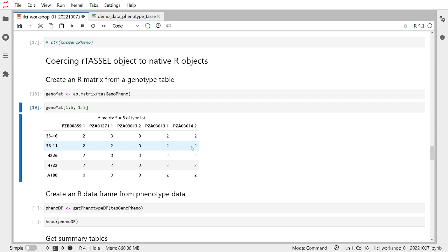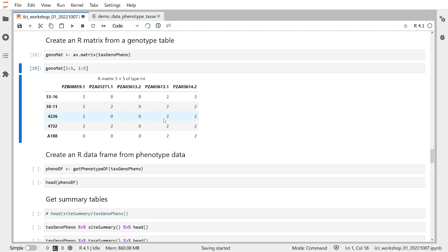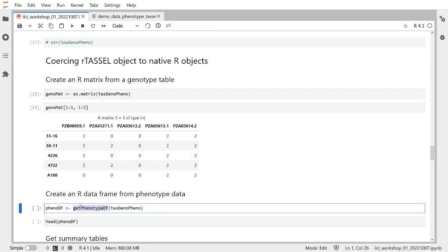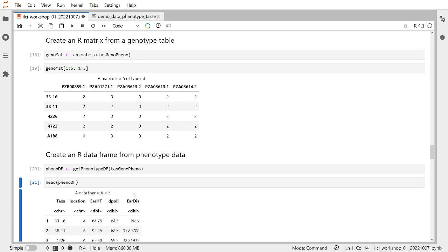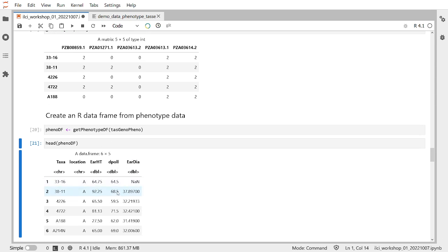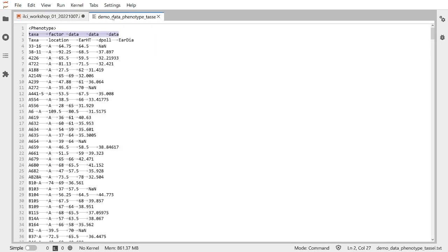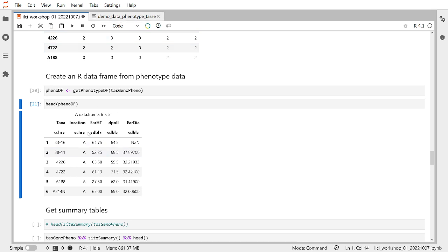Now that you have a matrix, you could pass this to another piece of software, or you can use base R methods to do that. So that's one option that you can also do with rTASSEL. We can also pull out the actual data frame from this phenotype data using this get phenotype data frame from the rTASSEL object. This is a built-in method in rTASSEL called get phenotype df, or data frame for short. We can call that into this phenodf function, and we're just going to take a look at that. So we've converted it into this rTASSEL form and then reconverted or exported it out as a data frame. So if you're dealing with data that looks like this TASSEL5 formatted data, this is a pretty simple way to convert that into an R data frame.